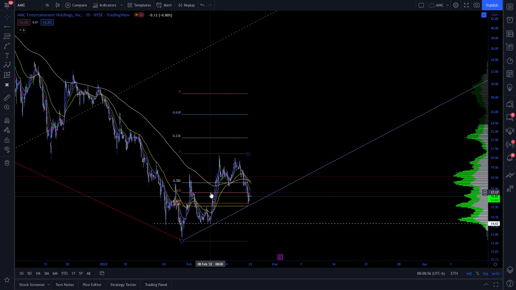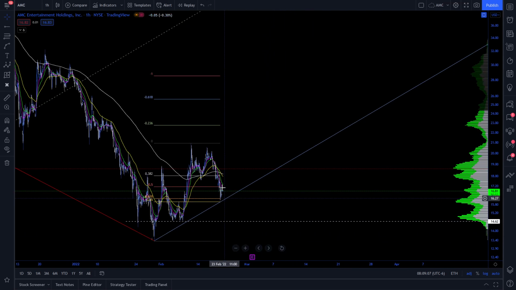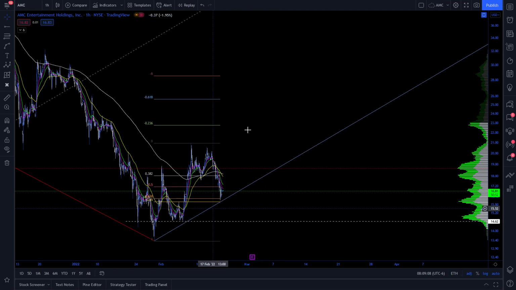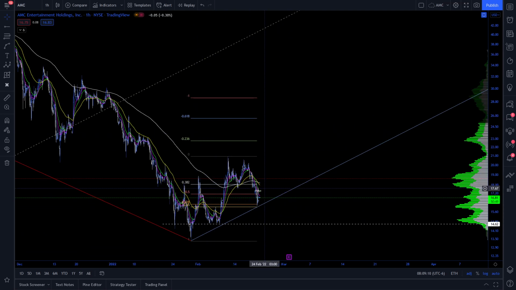I really wouldn't start worrying until if prices were to break down below the 1460 price range and continue lower. Because what we could be doing as far as the EMAs go is that we could just be ranging. So we could just be moving sideways and into a range until we get into that March 3rd date where transparency is supposed to go into effect, and we would hopefully see some more bullish price action taking place.